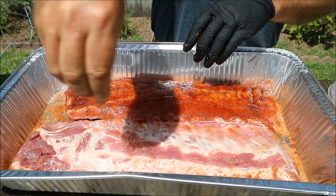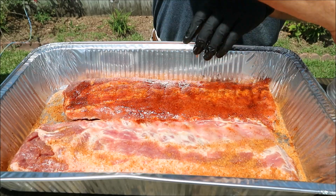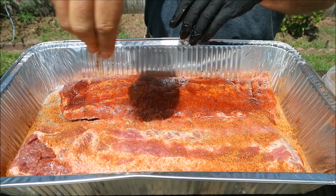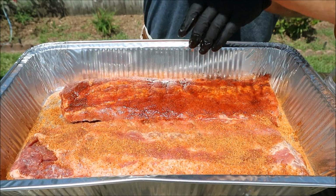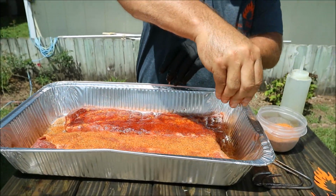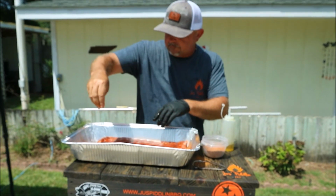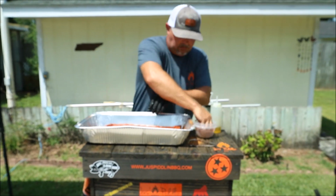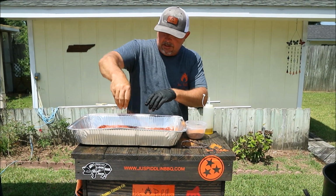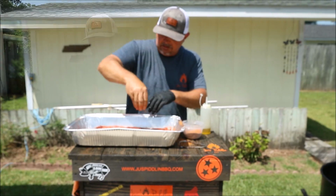So I want to get as much flavor as I can from this rub that we're putting on. This has got some sugars, pepper, salt, savory, but with a little sweetness as well, so that'll be pretty good. Season it up really good on that small end. And now we need to get our hooks in.